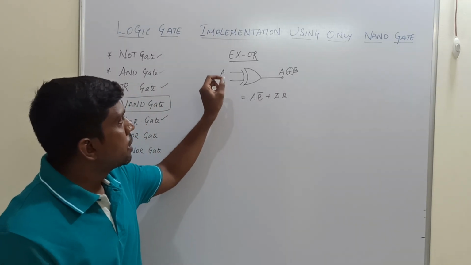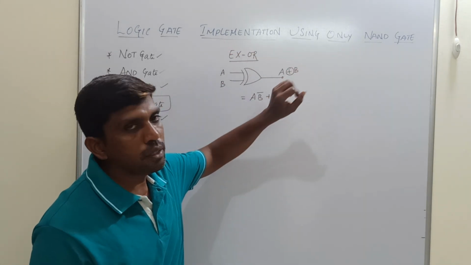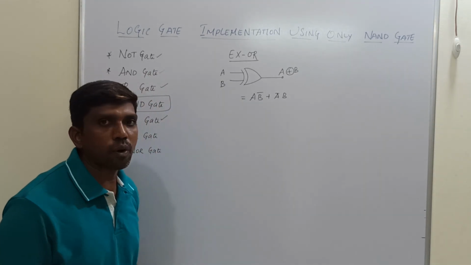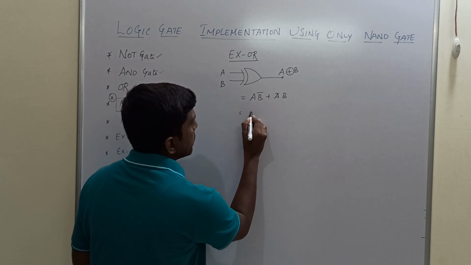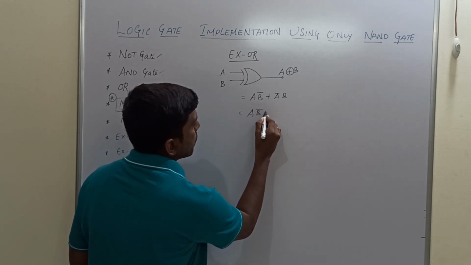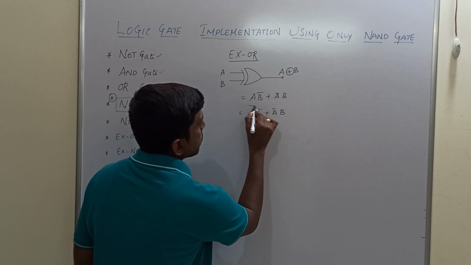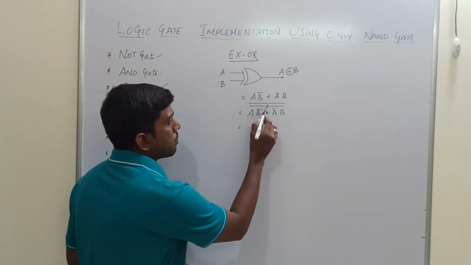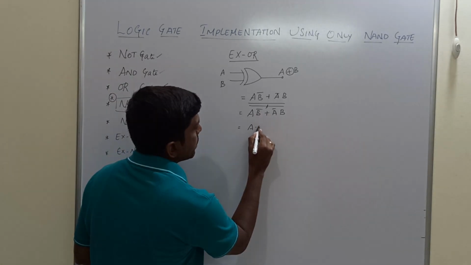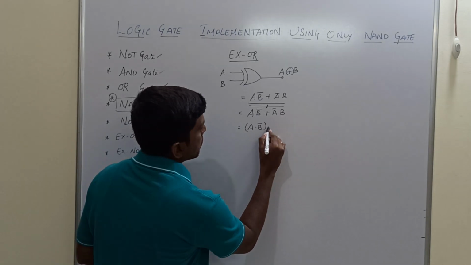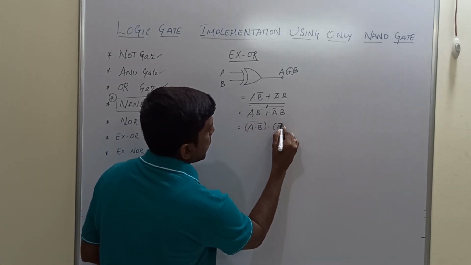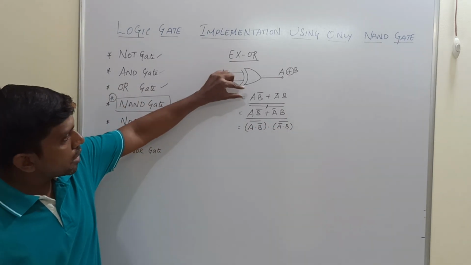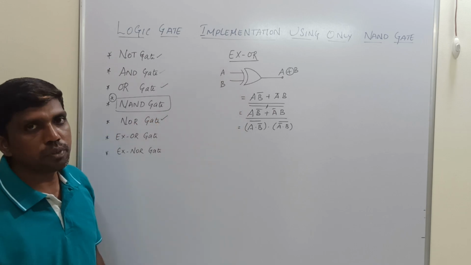Now I am going to draw the structure for the XOR gate equivalent using NAND gates. So using NAND gate means first the output Boolean expression is changed into the form of dot operation. For that purpose I am taking a double bar on this output expression. Now I am applying De Morgan's theorem. Break the bar, change the sign. So (A dot B bar) dot (A bar dot B), the whole bar, then whole bar. Now the given Boolean expression is converted into the form of dot operation.